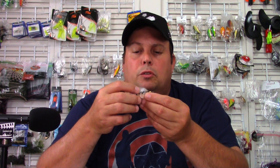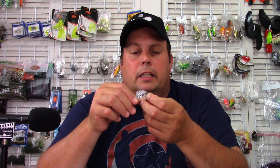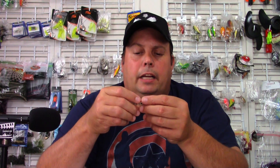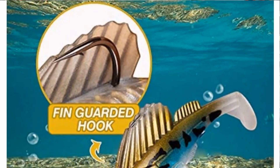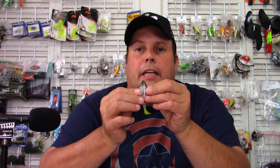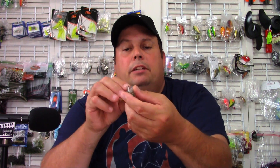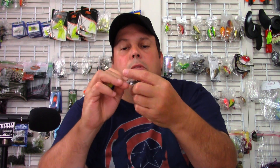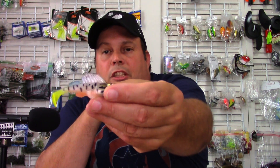It's 3D — you can feel the grooves on the fins. The head is 3D molded; you can actually feel the gill plate. The 3D eyes are molded in — you can feel the hard eyeballs in there. There's a front eyelet. Then this is pretty cool: the fin here actually is two pieces. They peel down and there is your hook, so you roll both sides down.